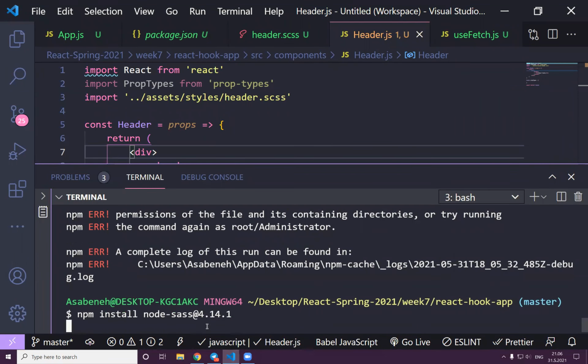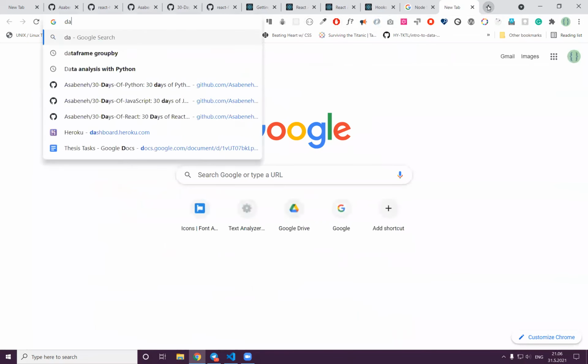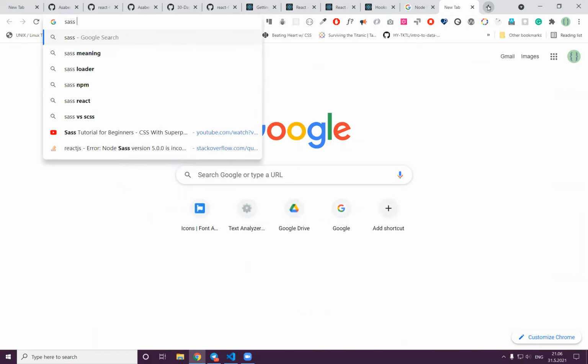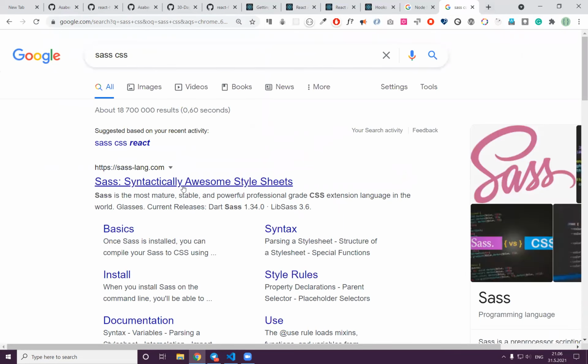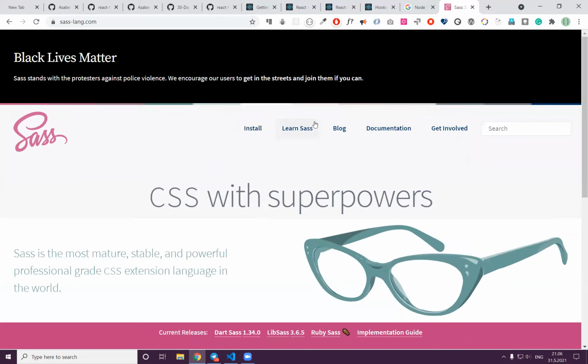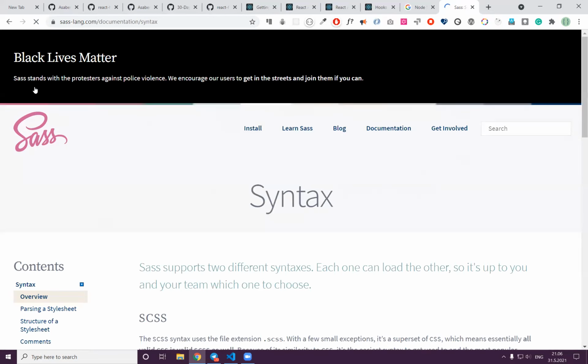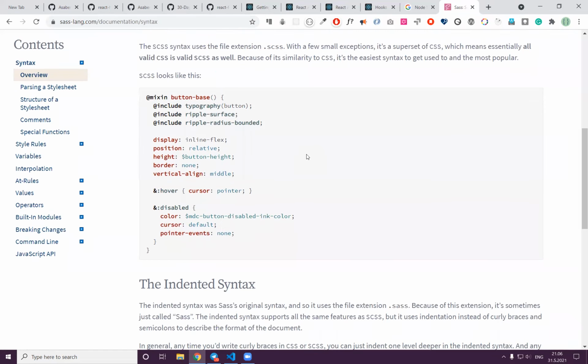Okay, now we do this, and let's see. By the way, in the meantime, if you have never been to SASS, CSS, this is their official website. They use variables to learn documentation. You can go and learn step by step. Sometimes this is our mixins. It's a kind of a function, as you can see. You have this button-based function.